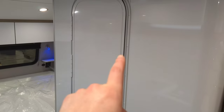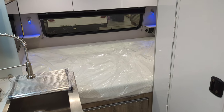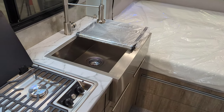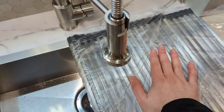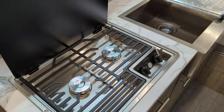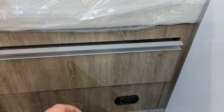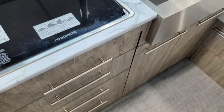Swinging around to this side, we've got our airtight, watertight seal on your wet bath over here. The back is your queen-size bed. Stainless steel over-mount sink, nice and deep. You've got one of the adjustable, malleable sink covers — so you can roll it up if you don't want to use it, keep it all the way on there, and it is solid so you could even put a little bit of weight on it. The rubber edging is going to keep it in place. Two-burner cooktop with a stained black glass counter. We've got a little storage underneath here, and even our drawers are going to be magnet catch and soft close. All of our cabinets, all of our drawers — and the magnet is pretty strong, you actually have to yank it pretty good to get those loose, which is awesome.